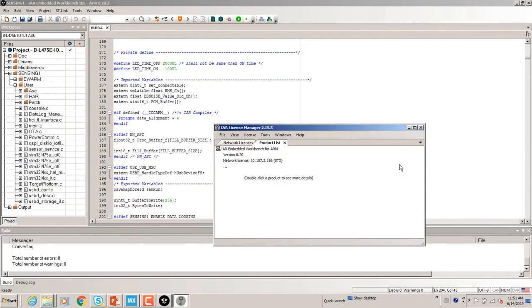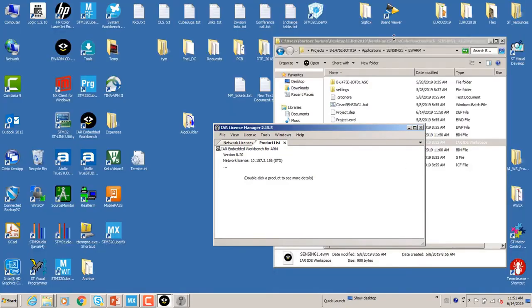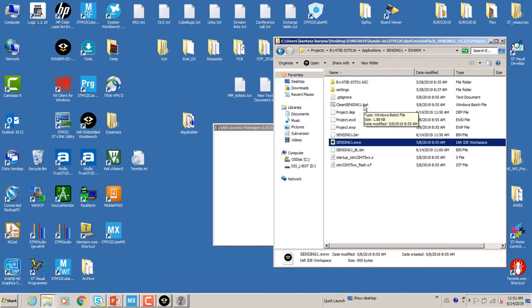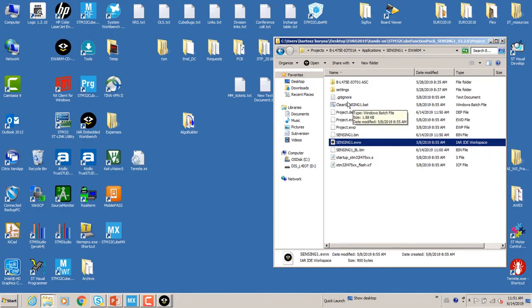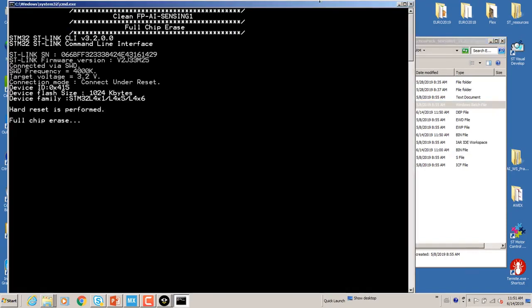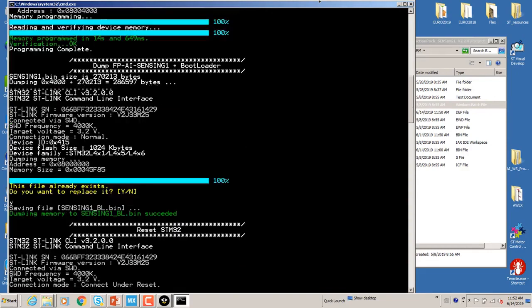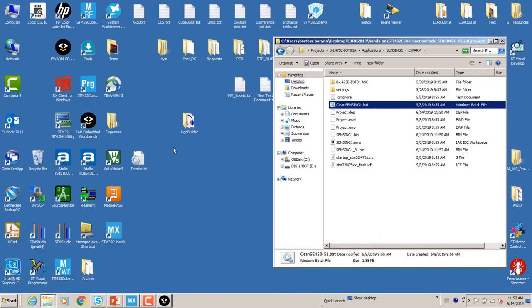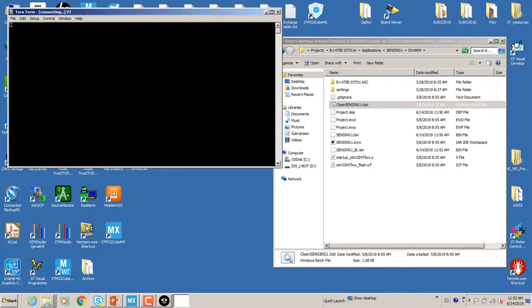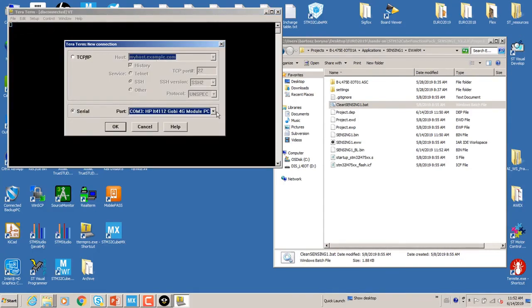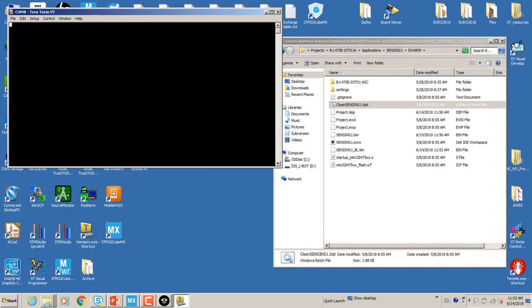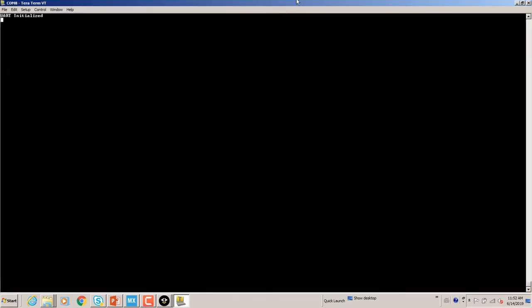And I will use a script to download, to flash the project, with the ST-link command line. The script is located in the same folder as the project file, clean sensing 1, and I'm just clicking it. It's automatically created by Cube.AI. And coming back to the terminal, we have 3 minutes, so I will show you. File, new connection. And reset.